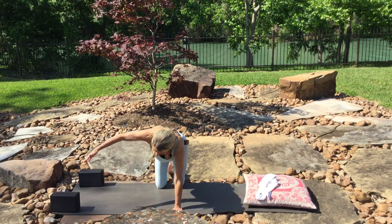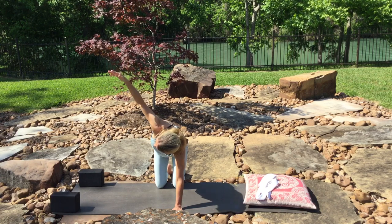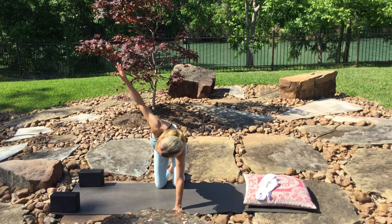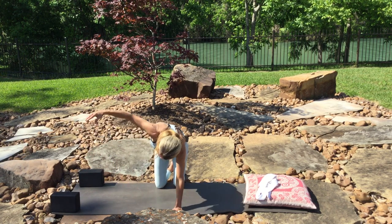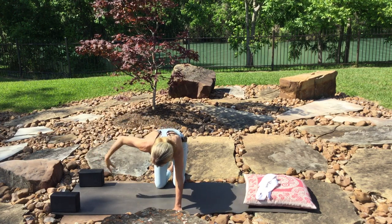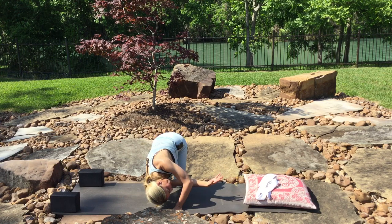Now we're going to inhale one arm out to the side and lift it up. It's not going to go all the way to the ceiling because you might have to move your hips to do that. So just part of the way up, keeping the hips squared. Exhale, thread that arm underneath you and towards the other side to wherever you want it to go. Breathe it back up. Exhale it through. Let your breath be the force moving your arm here. Imagine your breath is the wind that's blowing the treetops, and it's blowing your arm just like that. One more.